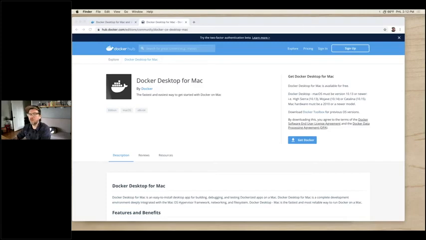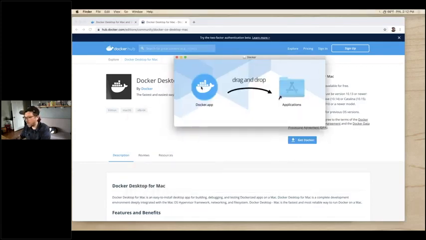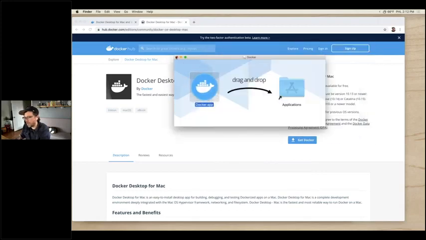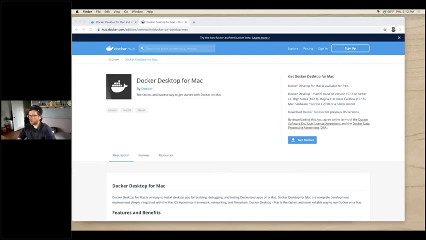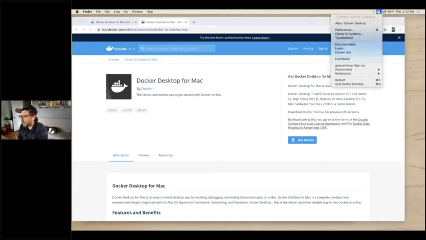This should be a pretty simple drag and drop. I already have it installed, but if you drag that to the right directory, that should install it. And then once that is installed, make sure this is running. You should get this little whale Docker icon up here. And that actually is the Docker desktop application. You should see that it's running.